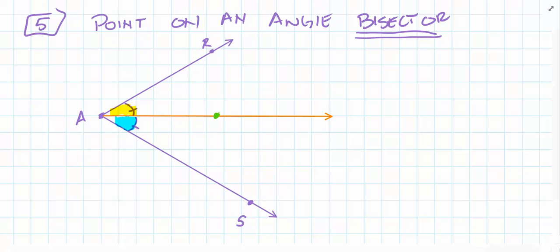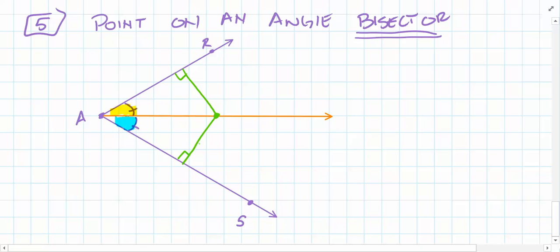So if I draw a perpendicular line back to AR, I'm going to do my best to draw a perpendicular line back to AR. Okay? What's the shortest distance to ray AS? Same. Perpendicular line back. Okay? What's your best guess as to what you think those two green lines I just drew are? Those would be congruent.